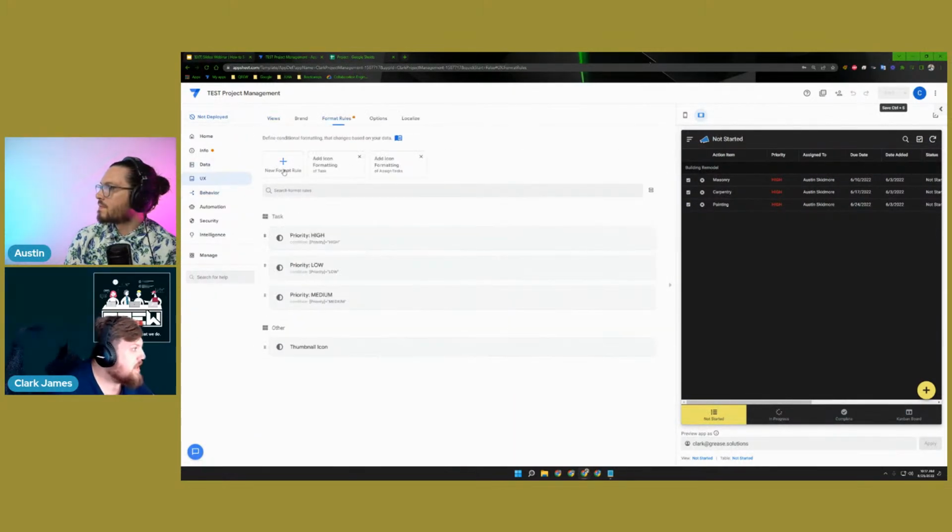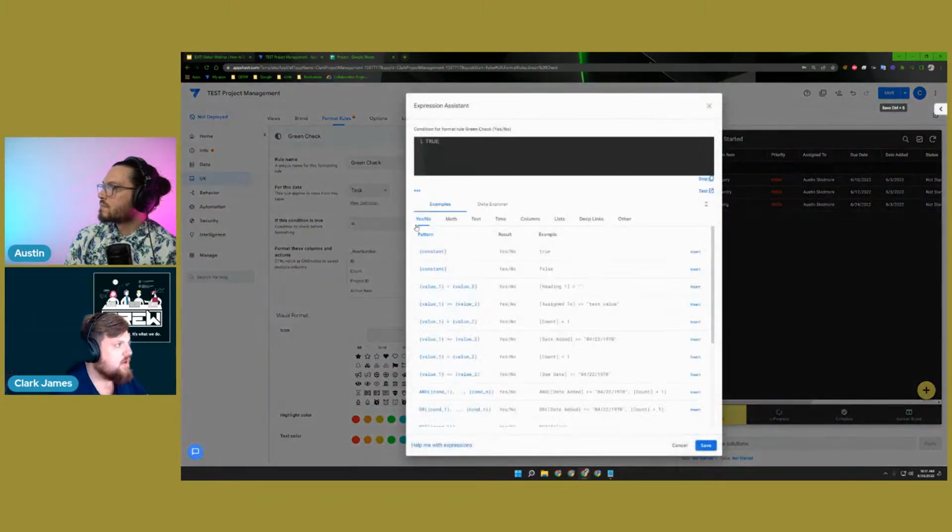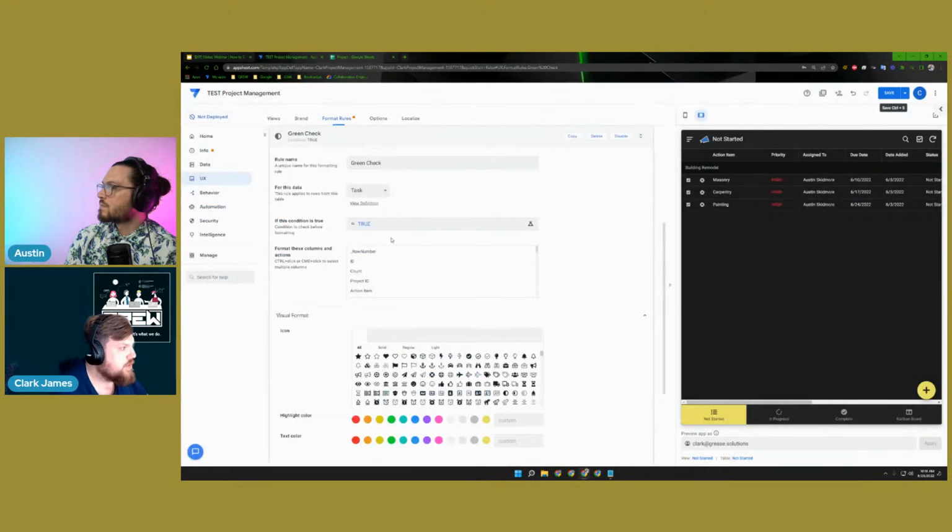So now what we can do is actually create some format rules. So green check. I'm going to put this on the task. We're going to make the condition true. You don't have to write true, but I like to sometimes. And then you'll see here at the bottom, we can actually assign it to the action, right? So this is how you change the color of your action buttons in your application.